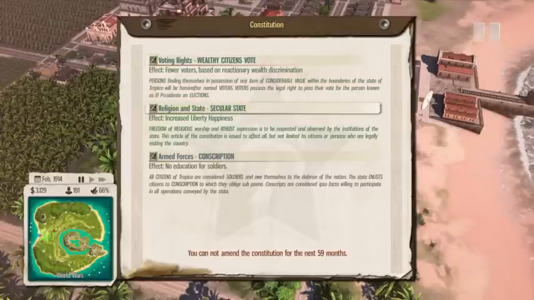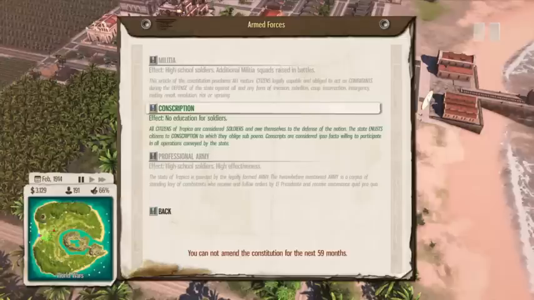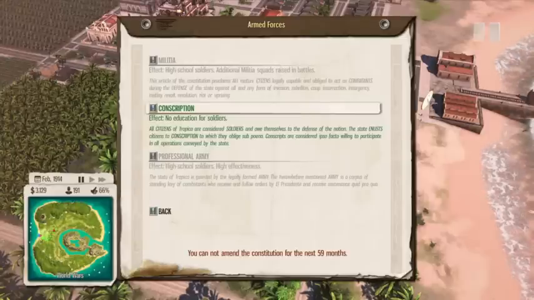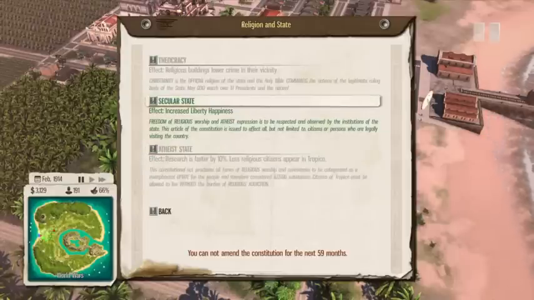Or you can also say who goes into the armed forces, whether it will be a militia and you will hand weapons to the people voluntarily, or whether it's going to be a conscription-based army where you retain control of the guns, or whether you go for a professional army. Of course, if you go for the militia, in the case of an uprising, there will be a lot of armed citizens.